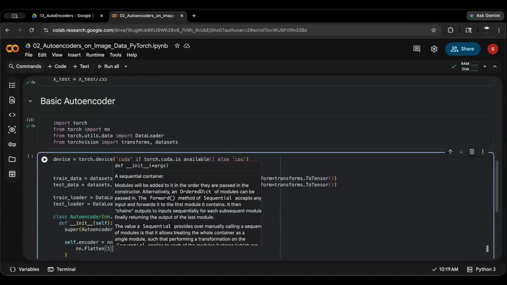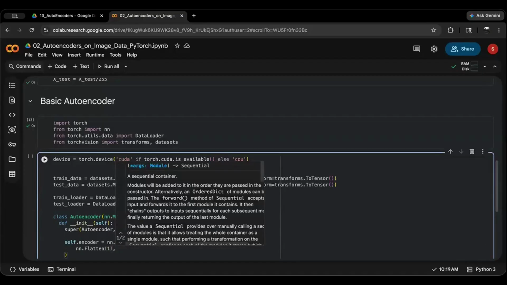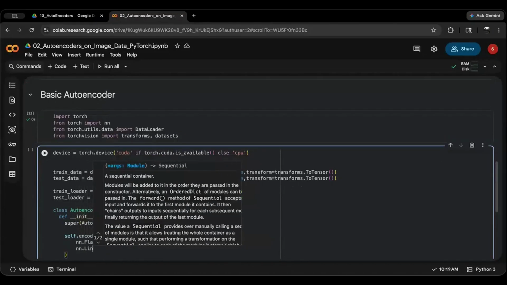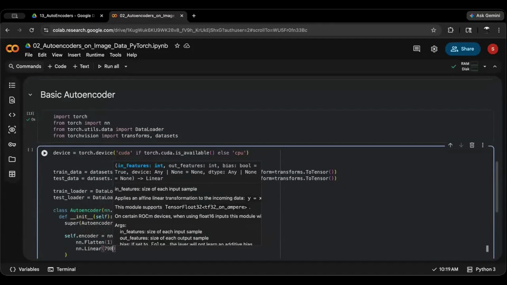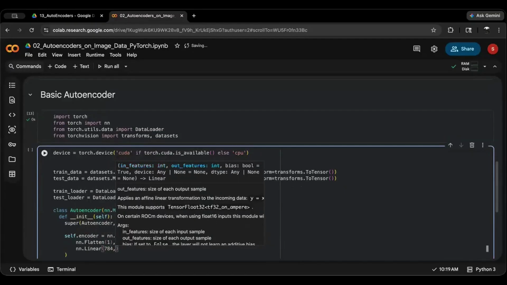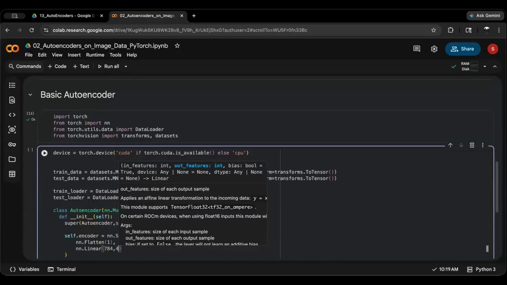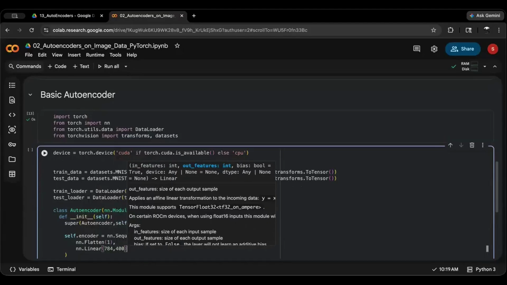If you multiply 28 by 28, you get 784. So we are flattening out the image input, and then I'm saying nn.Linear is going to take 784 obviously at the input layer. So this is the number of neurons that you have to have. So a fully connected layer with 784 input features and 400 output features.